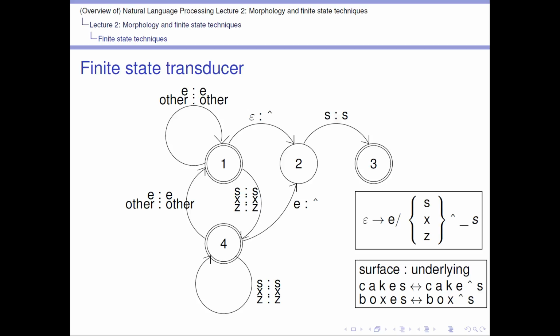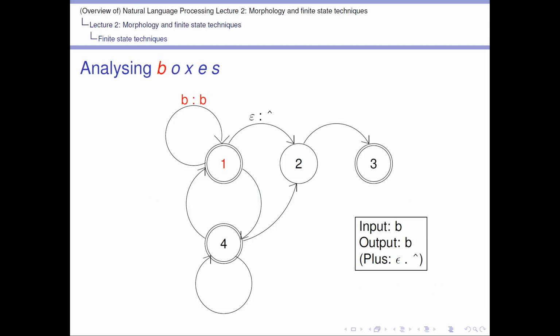Okay? So here's the rule, and this is how we've built it. And you can see that the context on the right-hand side of the rule has actually just defined the structure of our finite state transducer. Okay, so using this, we should be able to do things like take the words cakes and boxes and turn them into their stem and affix, and actually should also be able to do that the other way round. Yes, if you think of reversing all of the pairings. Okay, so I think now we run through this just to show you how it works.